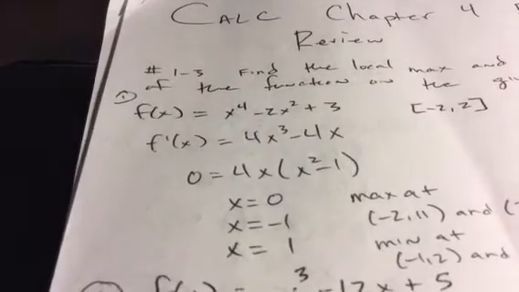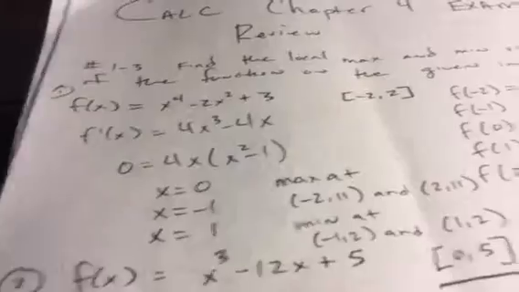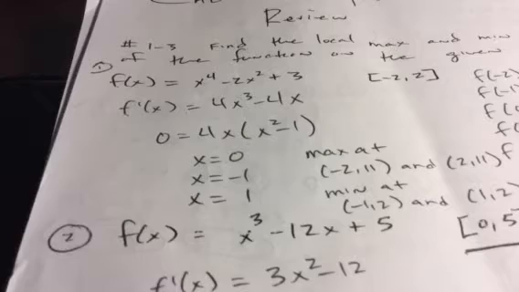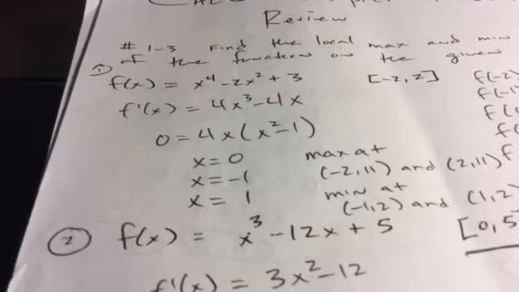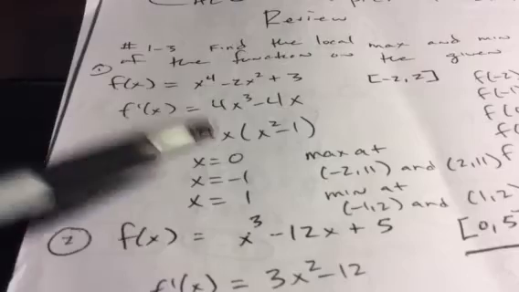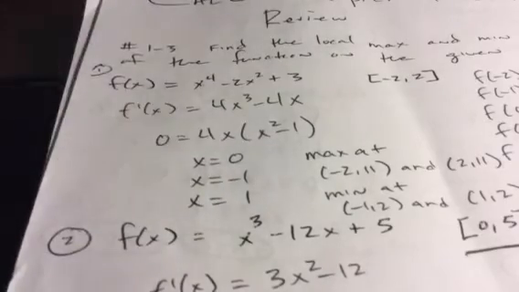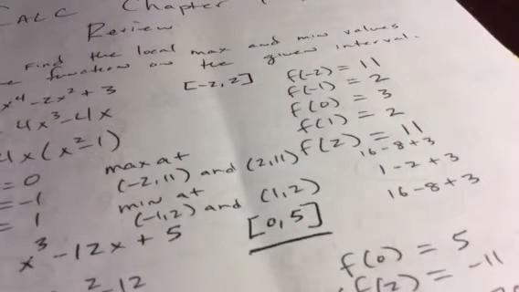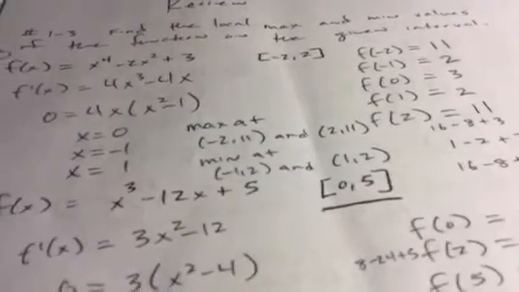All right, folks, we've gone through a lot of these in class. Anytime it says find local max and min values on the interval, you just have to find the critical values. Take the derivative of the function, set it equal to 0. Make sure that your critical values fit into the interval. All of those are between -2 and 2. And you have to test both the beginning point and end point of your interval and the 3 critical values that I found there. So we plug all those back into the original, always back into the original. Notice I have 2 ties for max and 2 ties for the min. Okay, so I have local max is there, local min's right there.